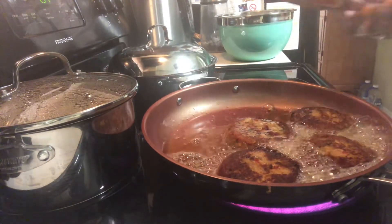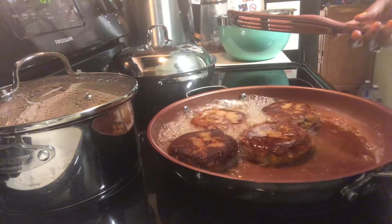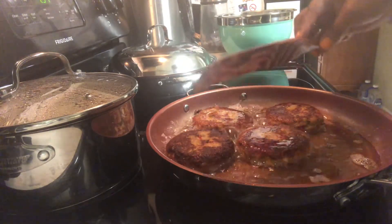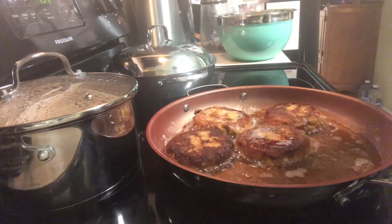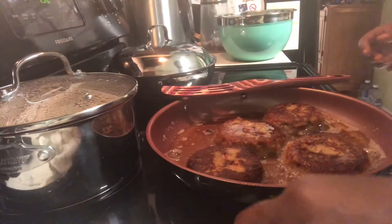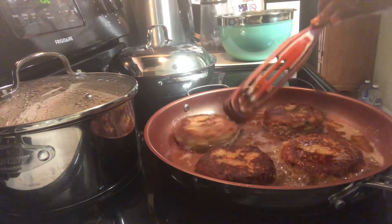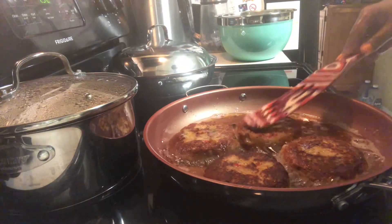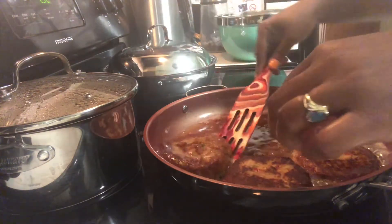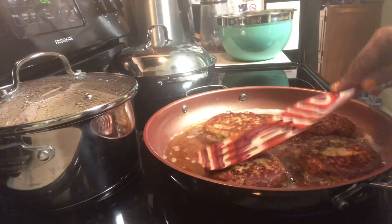You can add more oil and deep fry them, but I try to use the least amount of oil as possible. These copper pans hold the heat really well so you're able to control your cooking — that's why I love them, not just for the non-stick but for the even heat consistency all over the pan. As you can see it's really crispy and brown. They will continue to cook with carryover cooking. I just like them a little hard on the outside since the inside is already kind of mushy — you want a nice crunch.